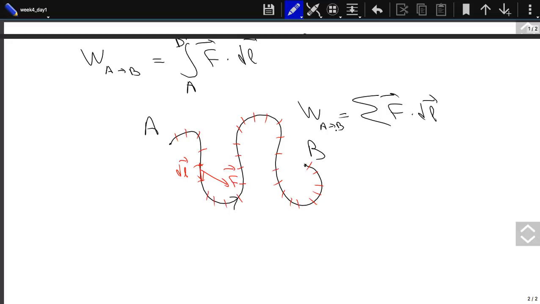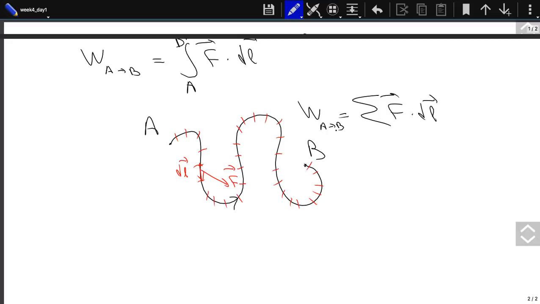We don't know the exact direction of the force. I mean, if you want to calculate the work done by a force, you had better know the force. I mean, if you don't know the force, there is nothing to calculate. No, I mean the direction, not the magnitude. I mean, knowing the force means you know the direction and the magnitude.